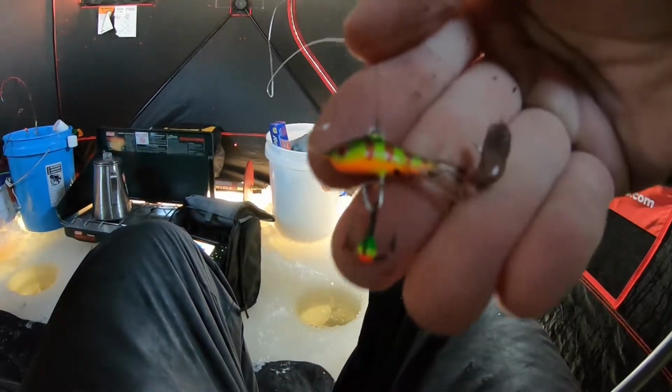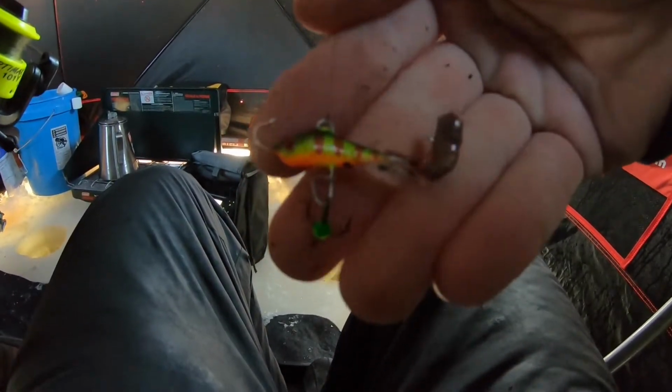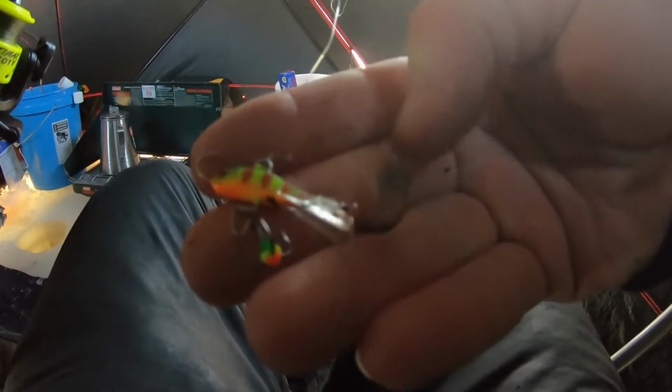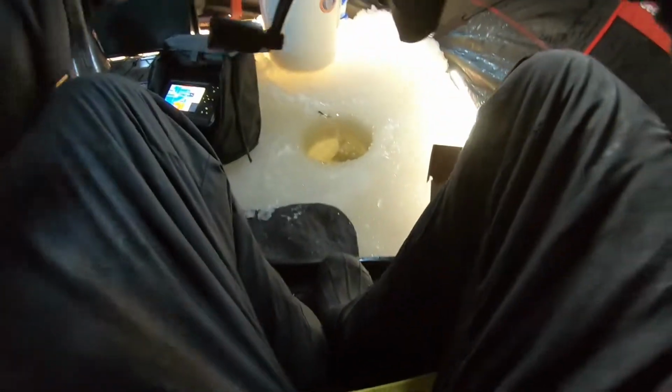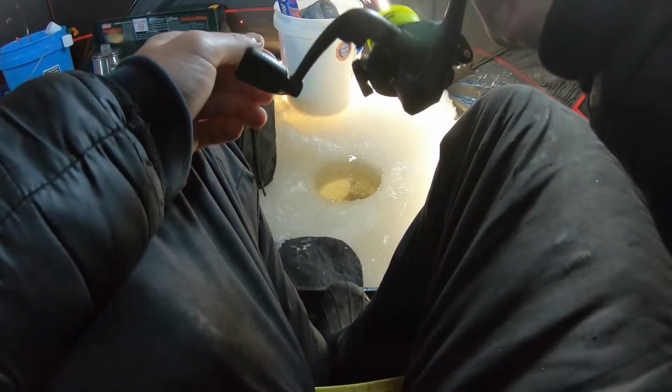Alright guys, I threw the Baltic back on. I want to see if I could catch some more fish with this. It's just a really neat bait, and I like it a lot. I think it's cool, and I know the action on it is really nice in the water. So anyway, got this on. I'm going to try a redworm chunk now for a tip, and see if they're interested in the reds today. Last time we were here, they were smoking redworms, so you never know.